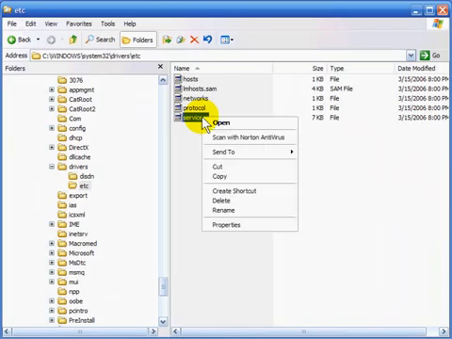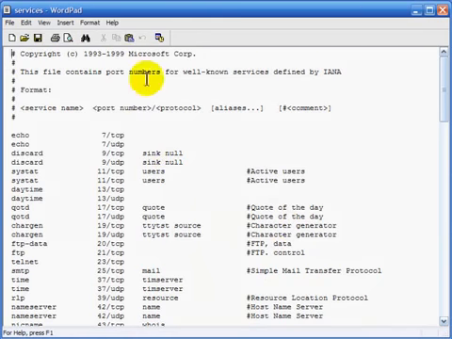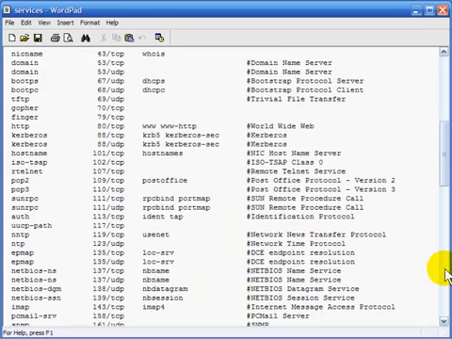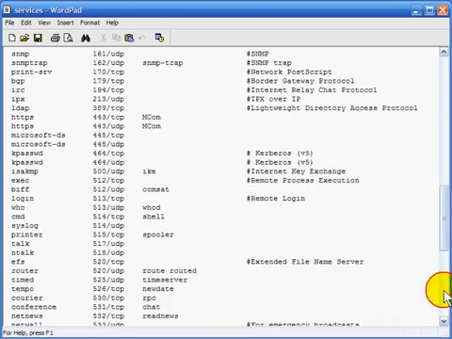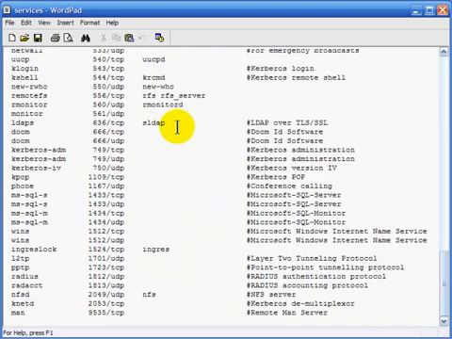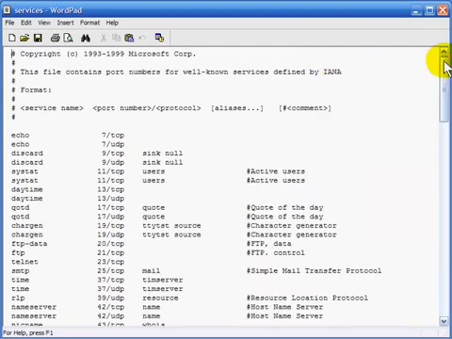So I'll right mouse click and say that I want to open this file so we can view it. And I'm going to open it with WordPad, which will be all nice and neatly formatted for me. And as you scroll through here, you'll recognize a lot of these ports. There's my port 80 comes up as HTTP. There's POP3. So you should be able to recognize a number of these settings here. If you have an application that uses a specific port number, you may want to add it to this so that Wireshark recognizes that application and puts the name there instead of the port number.